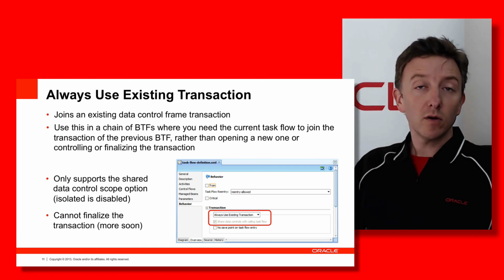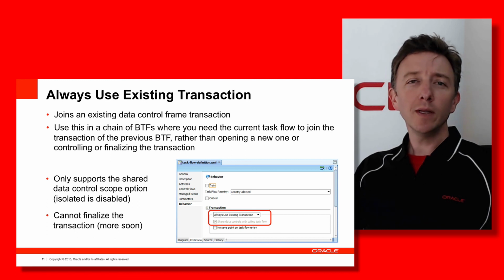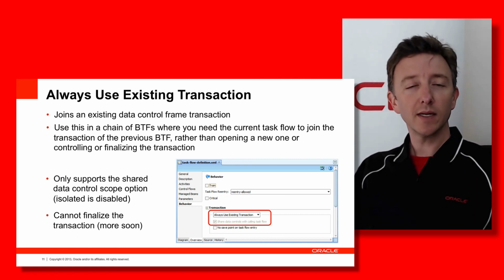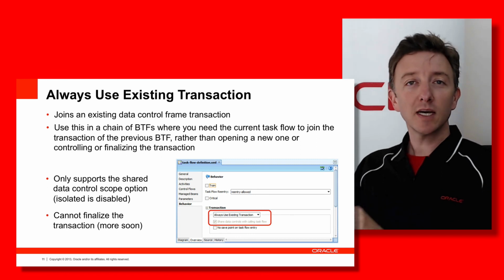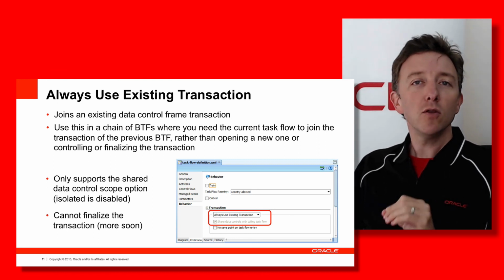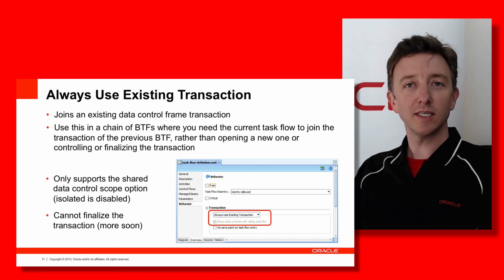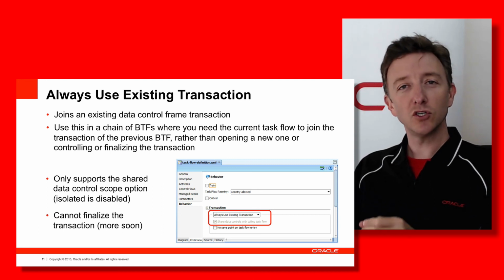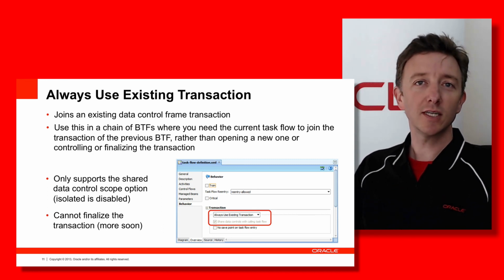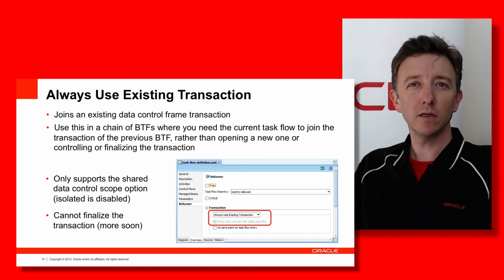Now, in context of if they were 3 separate bounded task flows that we were chaining together, you'd really potentially only want the first bounded task flow to create the transaction token on the frame, and the other bounded task flows to join that frame and not start a brand new transaction. In fact, it would be not ideal if they started a separate transaction to, for instance, allow you to enter the shopping cart details in a separate transaction from the customer's, as example, address information and pricing information.